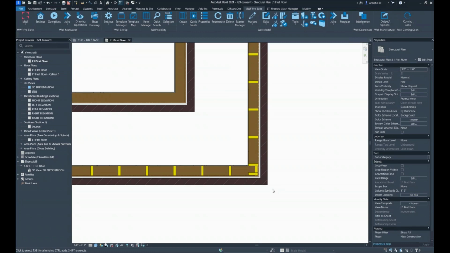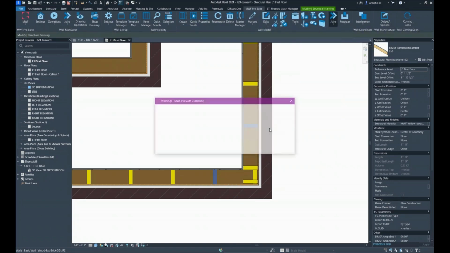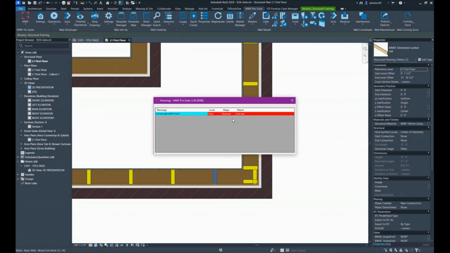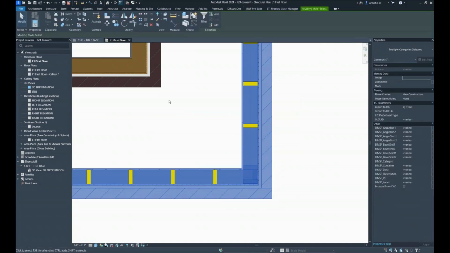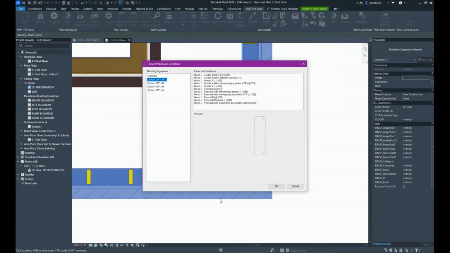To add joins, first things first, you always have to click the walls, or at least have your walls in your selection. If I was to select this member and then try to place a join, it's going to say you haven't really selected walls. You haven't even selected one wall here, so it's not going to place a join. But if I select all of this, you can see that I still have members selected, but I have at least two walls selected in this condition. I can go ahead and place a join, and it will allow me to place a join.